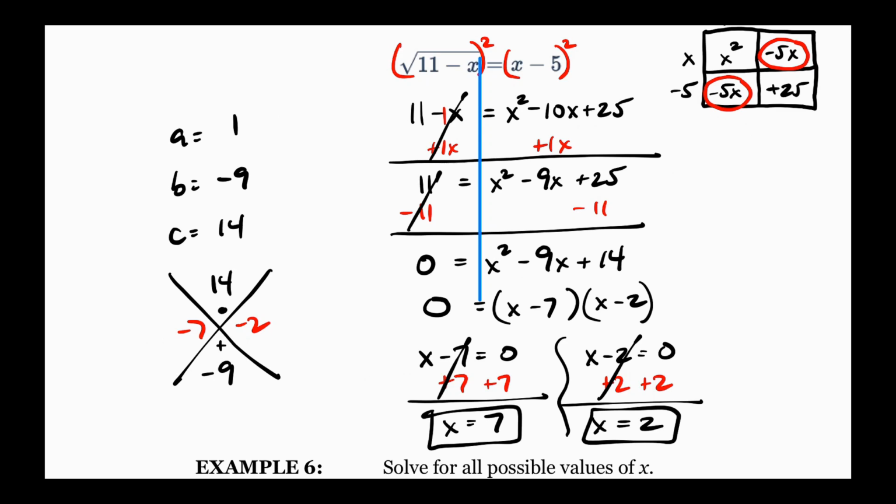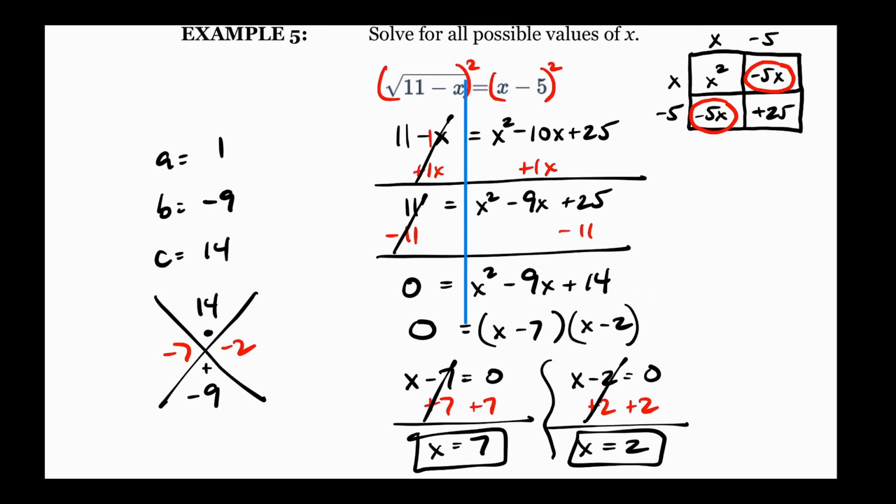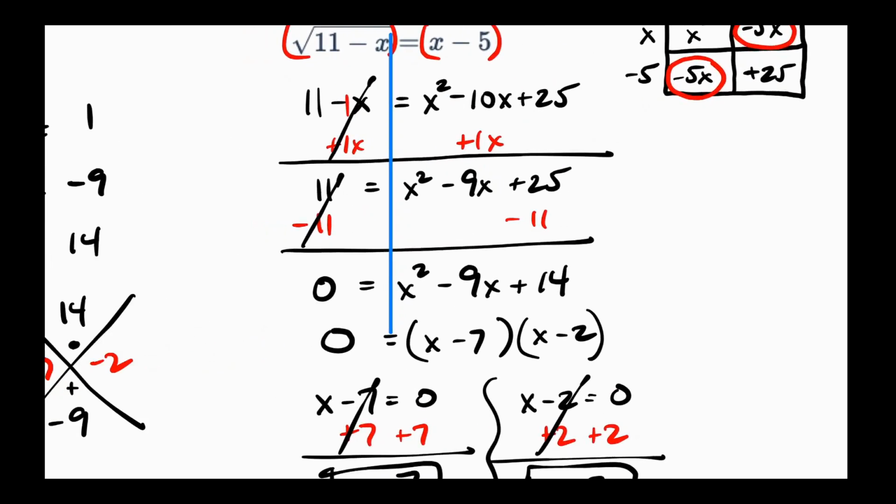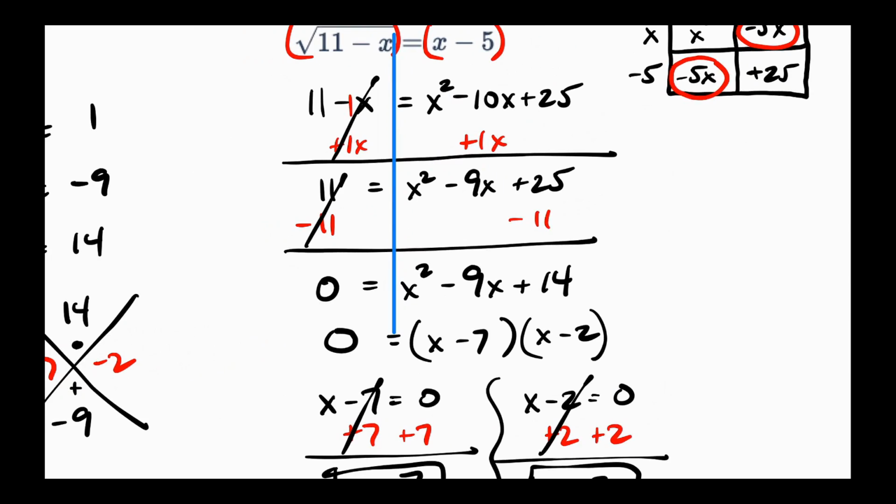Okay, so I got 2 answers here. I got 7 and 2. I haven't done step 4, though. I've done steps 1, 2, and 3. It was already isolated. I squared it. I simplified it. I did A, B, C, all of that stuff, and I got 2 answers, positive 7 and positive 2. Now I've got to check to see if those are verified answers or are they extraneous.